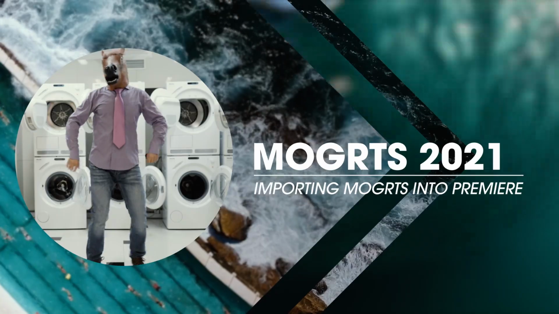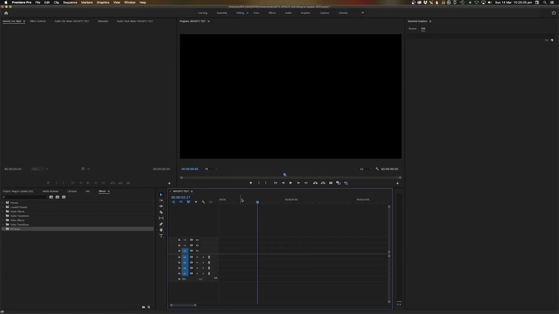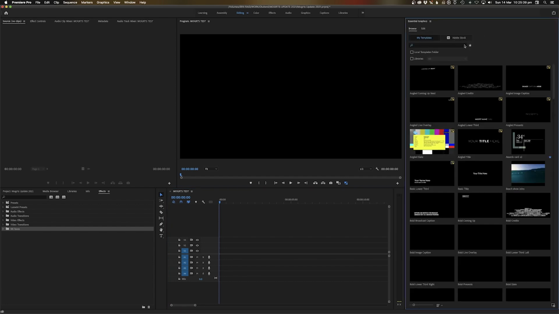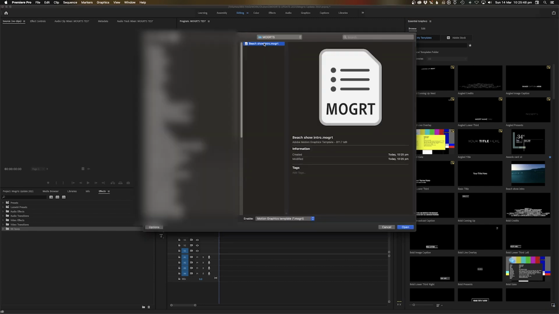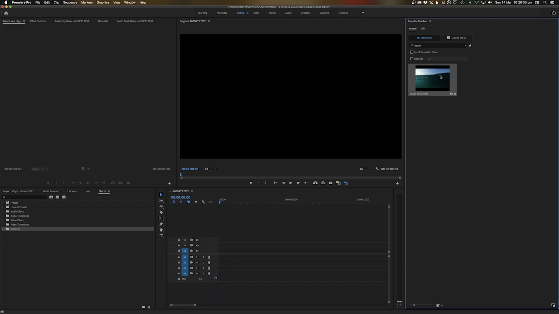All right, here we are back in Premiere. We'll just delete this, so I'll show you how to import the actual thing itself. So we got to browse. Here we are, that's the template originally. So we go to this little button down here and look for our thing. We found it, wherever you saved it, which is in the Mogrts folder that I showed you before, and go open. And we're going to confirm that we're going to write over the one we had before. But if you didn't have it before, you'll just come in clean. I'm going to type the word beach because that's what I called it, and we'll just drag it in.